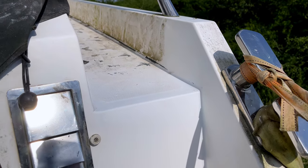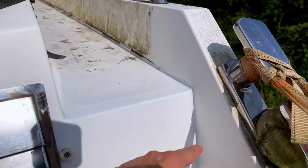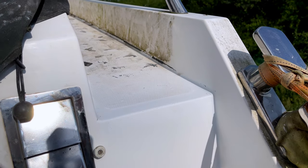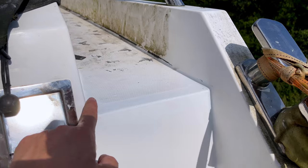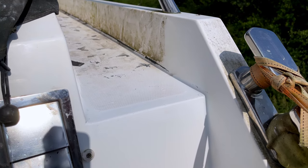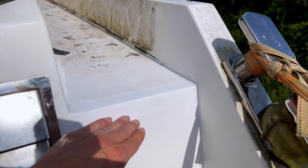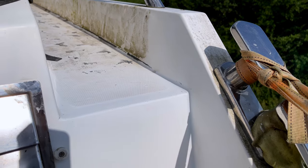What we'll do next is we'll come in and airbrush this and blend it into the hull, but we've got a few other gel coat repairs that we need to do, so we'll probably do them all at once at some point in the future. But at least now this is nice and watertight, keep the weather out, and of course this will be covered as well. We've got some teak decking on here, so this will all be covered, but we want to make a best possible job that we can.